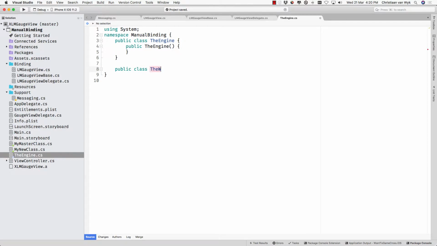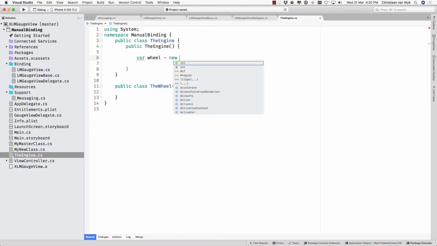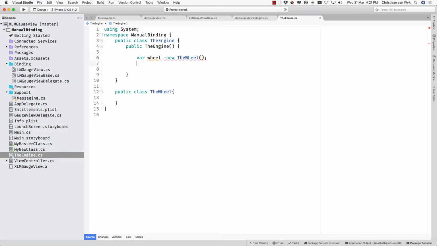The wheel. All right, so the wheel is going to be used inside the engine, and if I do something like this, then my wheel's properties, so if I go var wheel equals a new wheel, then I would have the following options to choose from if I looked at the properties here.